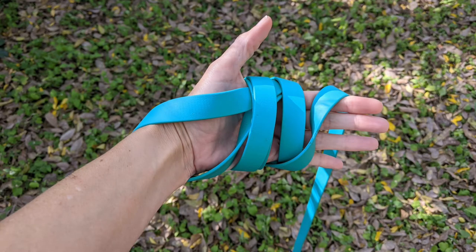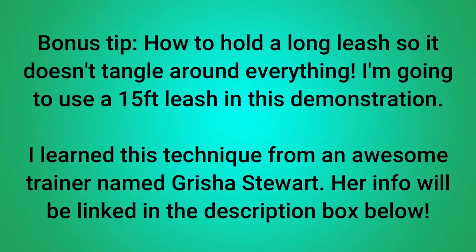Here is something you want to be sure not to do: wrapping the leash over and over around your hand. There are a couple of reasons. One is that you don't want to hold your dog too close to you — you want to make sure they have some loose slack leash hanging down so they're learning good manners, and if they want to explore a little more you'd have to sit there and try to unravel it from your hand, which is really unwieldy. The other reason is safety: if you have the leash wrapped around your hand and your big strong dog suddenly lunges because a squirrel runs across their path, people have broken pinkies and broken fingers. So try to avoid doing this and just hold that extra folded loop in your hand.